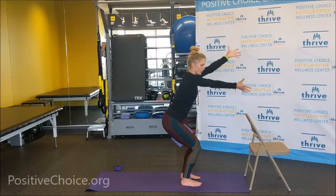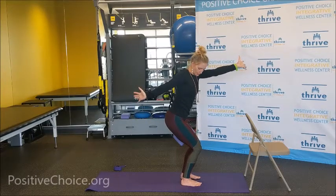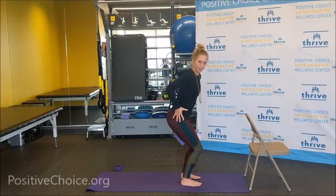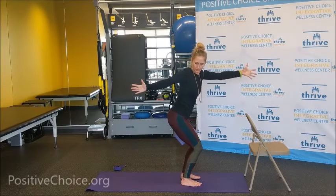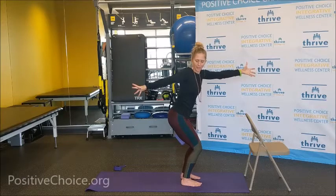On your exhale, send your right hand to the back, left hand forward for twist. So here we're working on twisting through the torso, but we want to keep the hips stable and squared straight ahead. Squeeze onto the block. So your knees should be right next to each other.